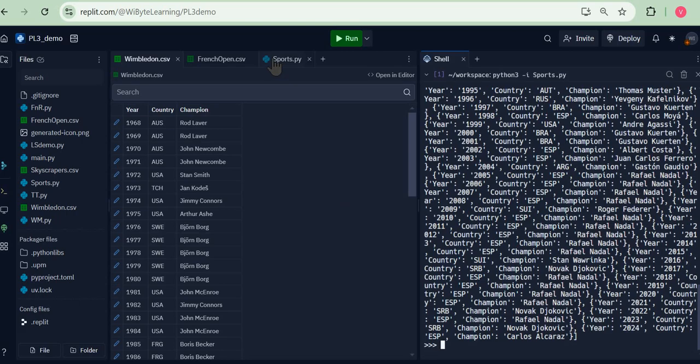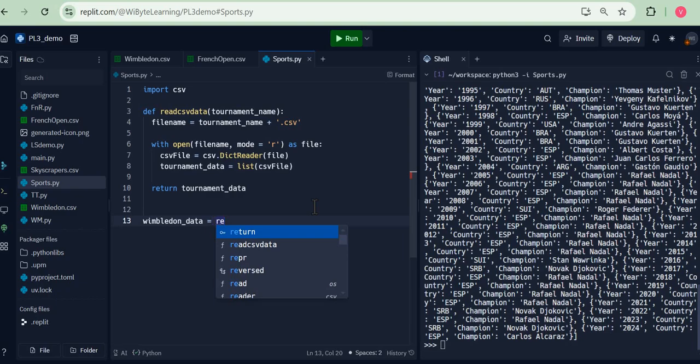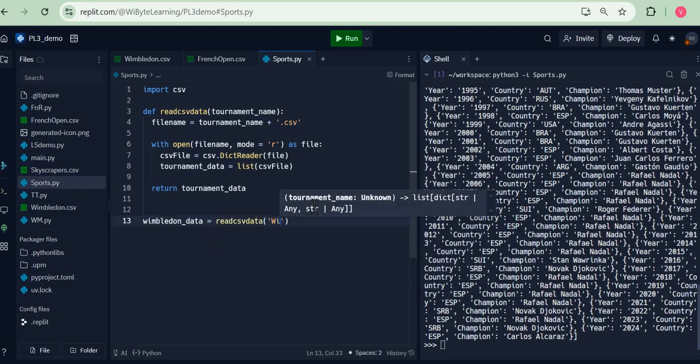Before moving forward, I will add these two lines to my program itself, so the function runs and the data is also brought into a form that is Python usable. So I add here Wimbledon data is read CSV data of Wimbledon, done.